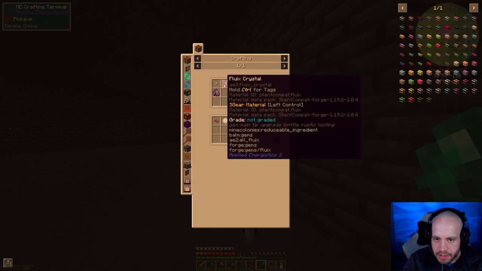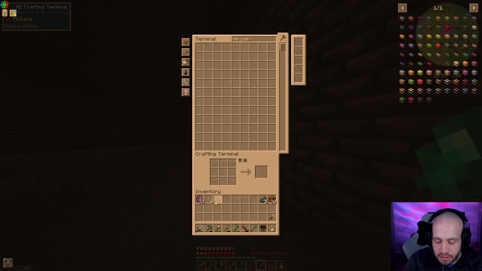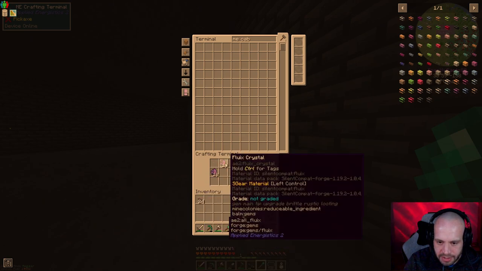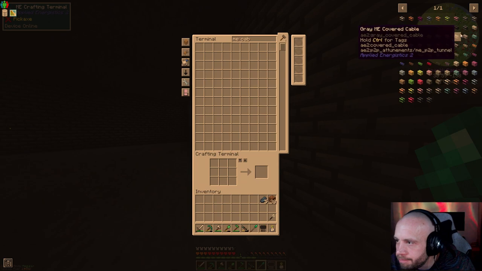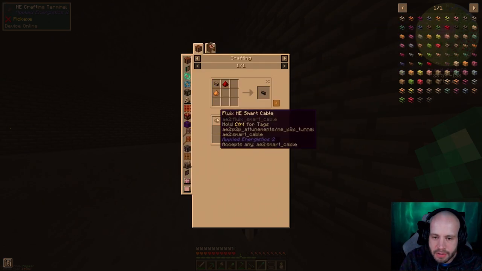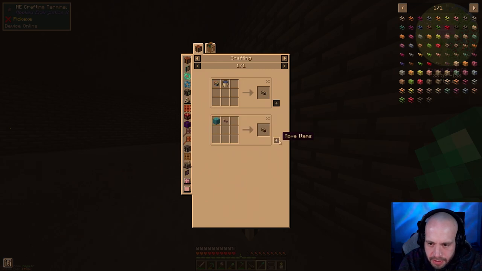Alright, so we need to start with these. So we need some quartz fiber crystals. It only makes 6 at the moment, but that's actually going to be enough for what we need to do right now. That'll make 24 cables. Put them in there. And then we want to make smart cables. So we need... The hell is this recipe? Oh yeah, right.